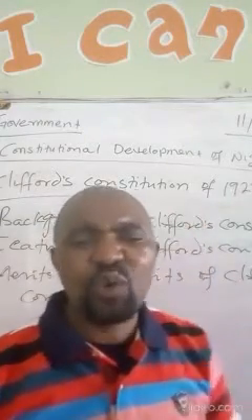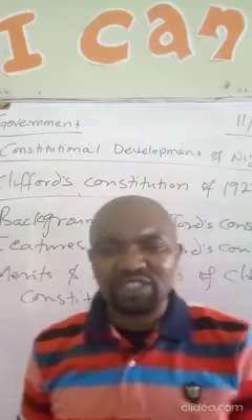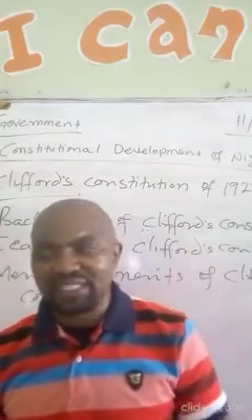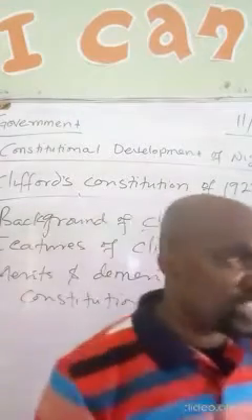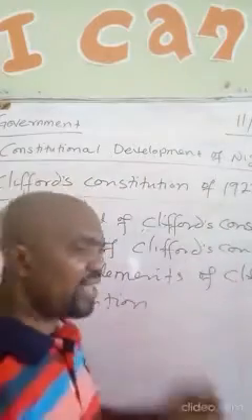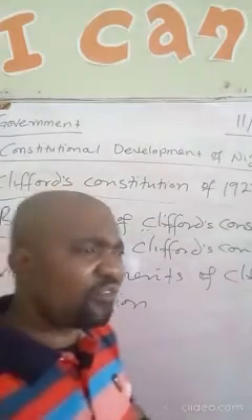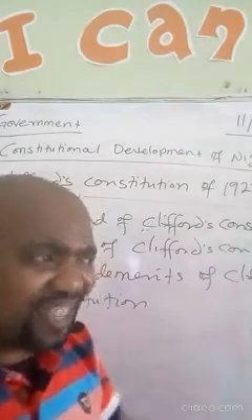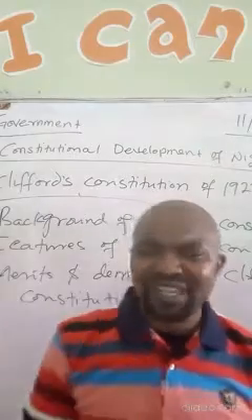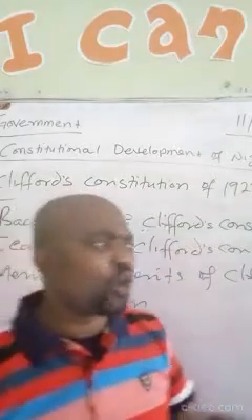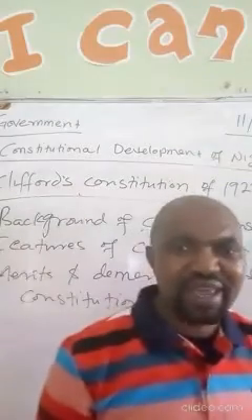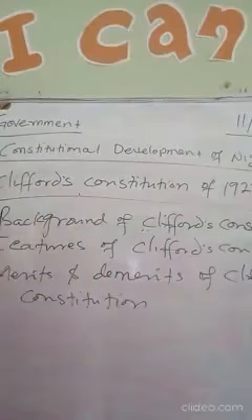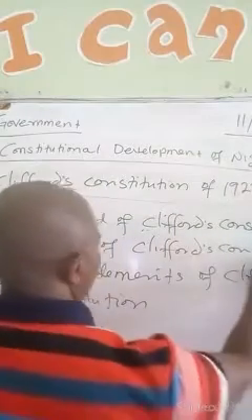But it will surprise you to know that no Nigerian is involved in running the affairs of the country. So when Nigerians, and especially the educated elite, started complaining of the manner in which they are excluded in running the affairs of the society, Clifford, as the Governor General at that time, decided to amend the existing constitution so that he will correct the anomalies of Lord Lugard's constitution, hence his constitution, the Clifford Constitution.